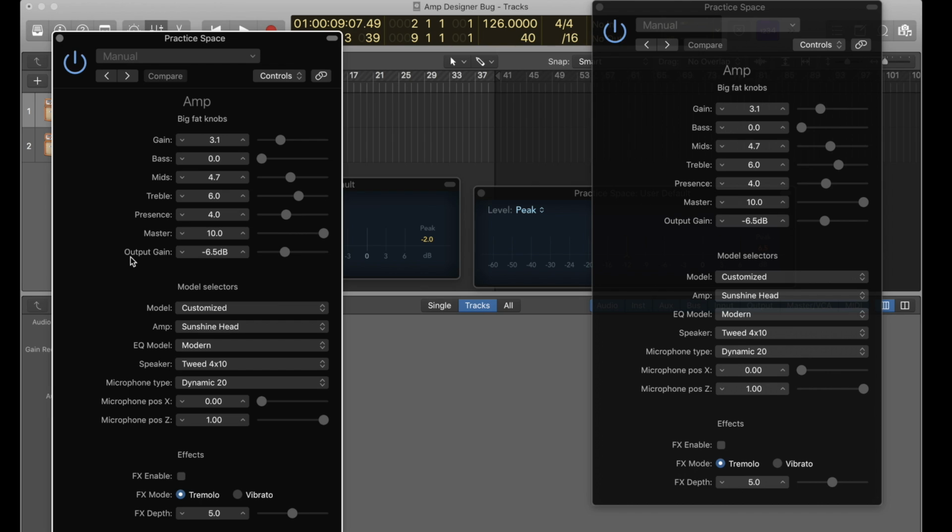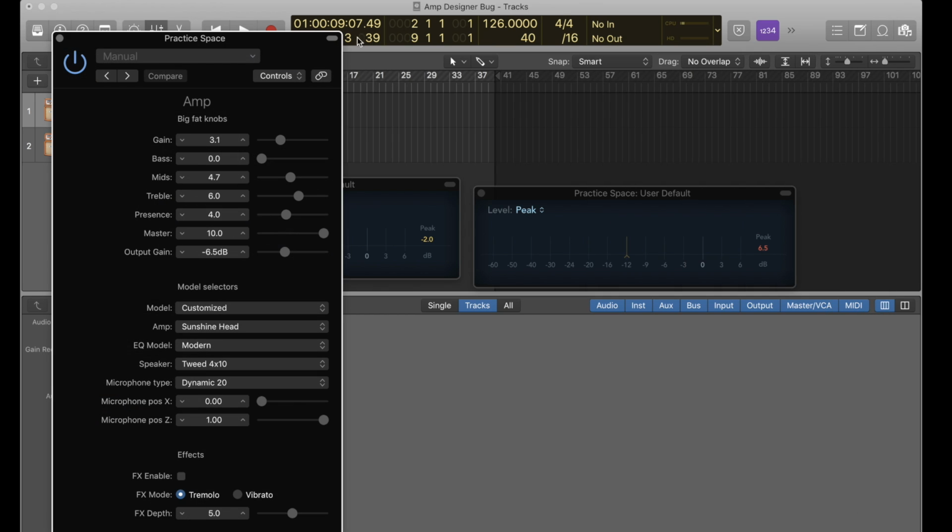I've even played with the controls a bit to see if I could emulate what it's spitting out, and I can't using the stock controls that are built in. So there's some attenuation or something like that somewhere in this plugin that is behaving funny. It's almost like an uninitialized variable: you go through one code path, it doesn't get initialized; you go through another, it does get initialized. So I don't know. But this wasn't happening before the August or September update of 2017, and it's driving me nuts, and I would rather not be driven nuts.